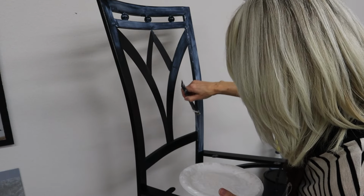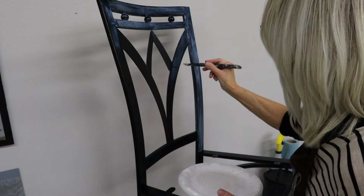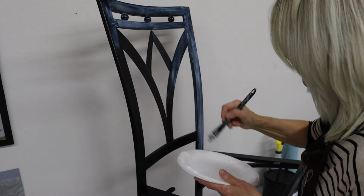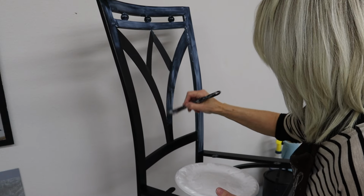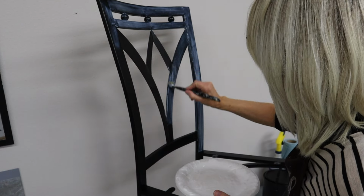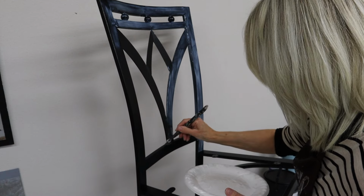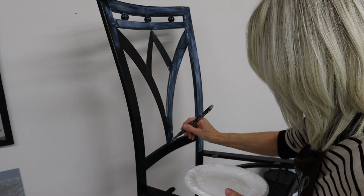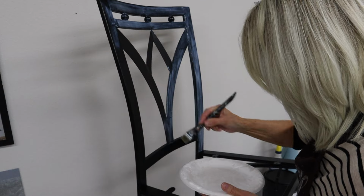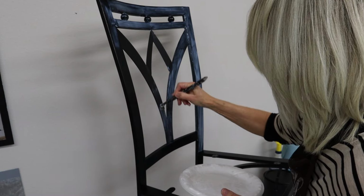Once you have your adhesive on, let it dry until you've gotten to that point. Like I said, if you're a super patient person like me, just let it sit overnight. You will thank me, because I guarantee your transfer will always be better. And then I'm just gonna leave the camera on for a while and you guys can just watch the process. We'll probably speed this up so I don't bore you to death.